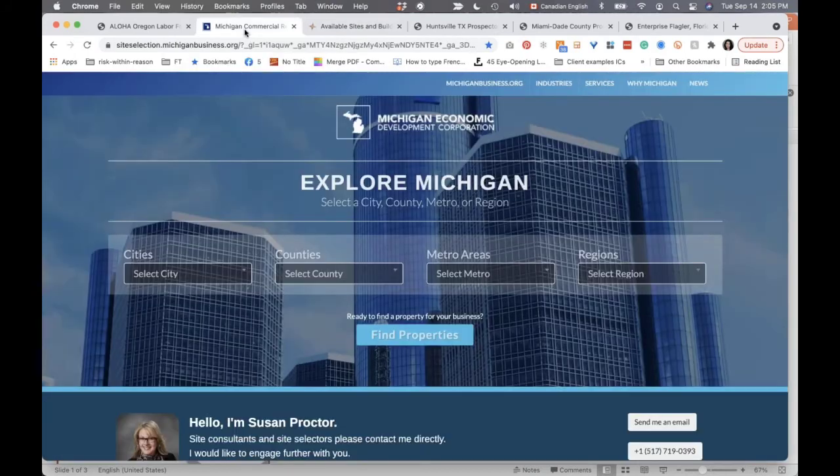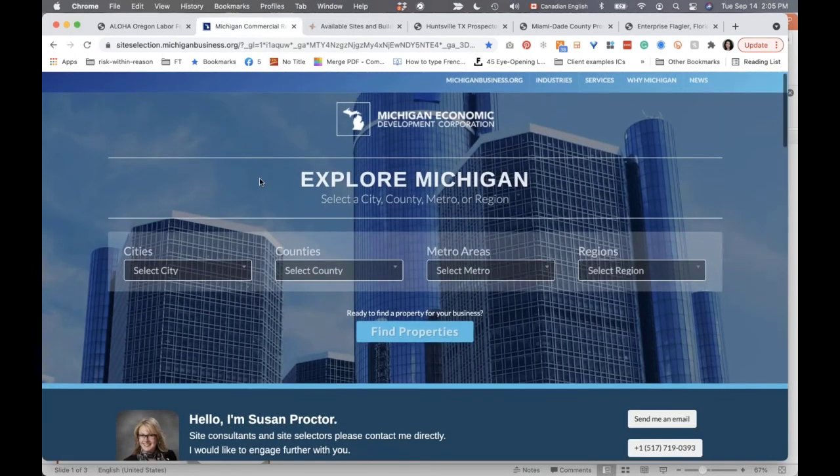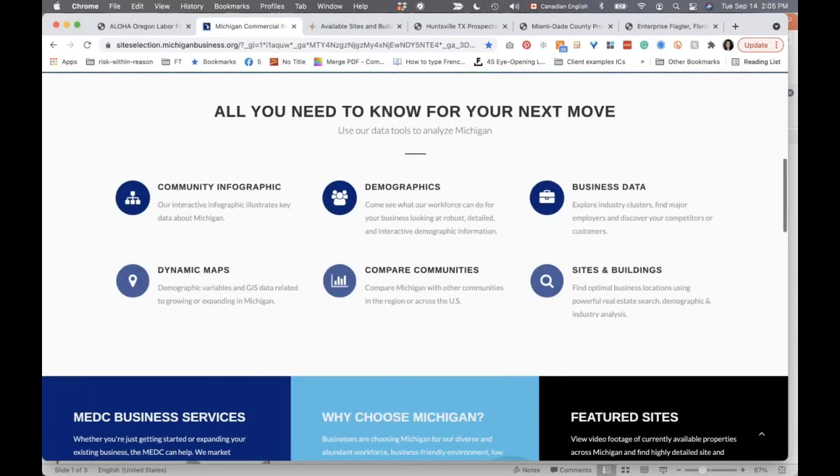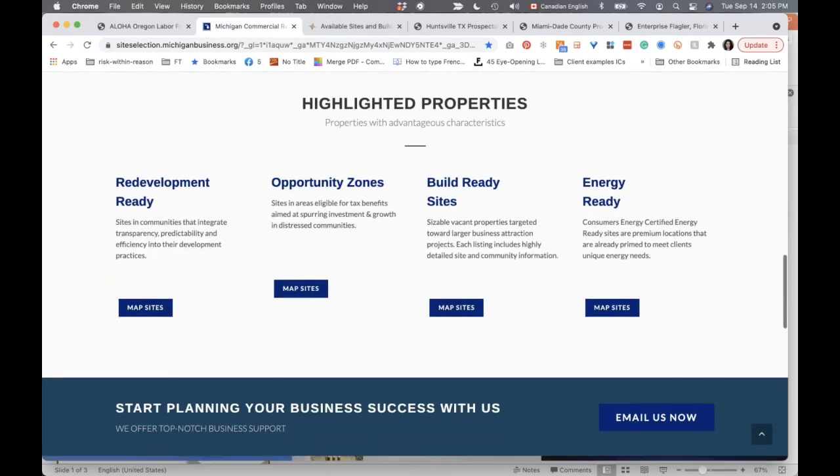I'll give you another example here. This is the state of Michigan. They're using our microsite here, our microsite portal. And you'll see that one of the things they did here that I also think is super clever is they decided there are 4 rough classes of properties that are really important to them, or that they know are going to be important to investors. Every one of these buttons is going to bring you to ZoomProspector.